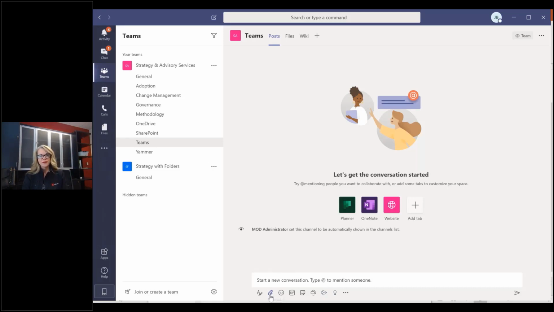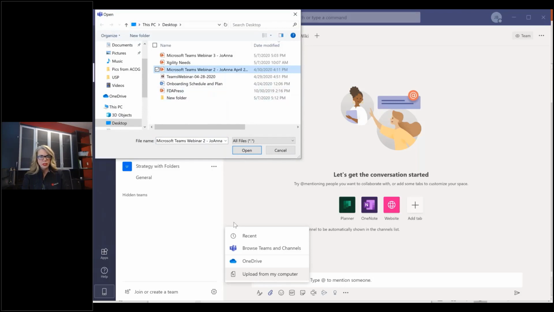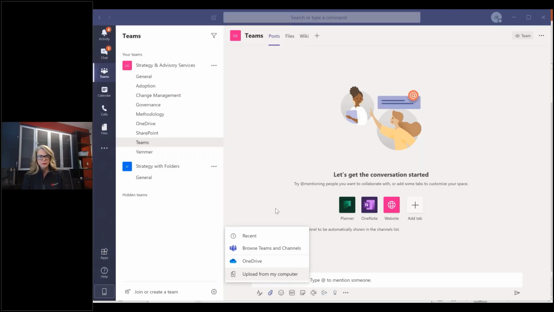I'm going to click on Attach, and you notice that I have a couple of options, different than in the Files tab. So I can upload from my computer, I can grab it from my OneDrive, my personal OneDrive, or I can browse to other teams and channels, find files there, and pull them in. And then recent will show me the recent things that I've been working on. Each one of these, I want to make sure that I say this, each one of these items doesn't move files. It only copies it from the current location and puts it into the location that you're uploading it to. So if I'm going to upload from my computer, I'm going to click on this file here and click Open.